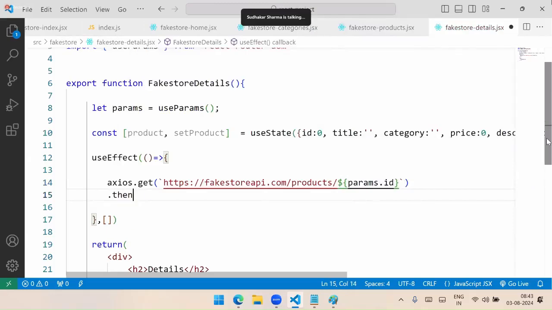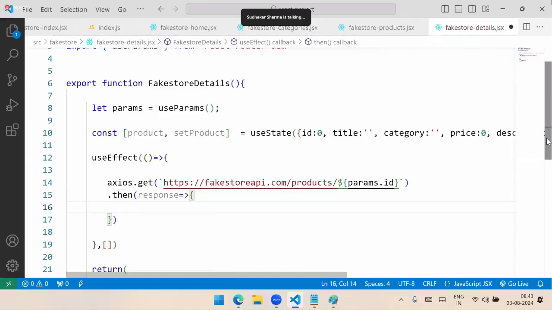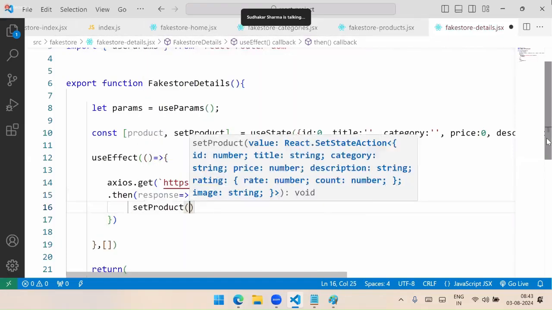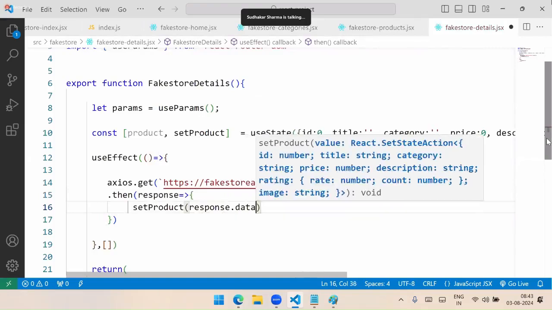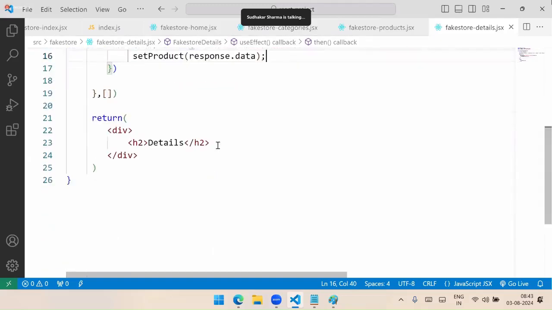Then it will get the response, and here setProduct is response.data. That is the one product's information I want to display here.